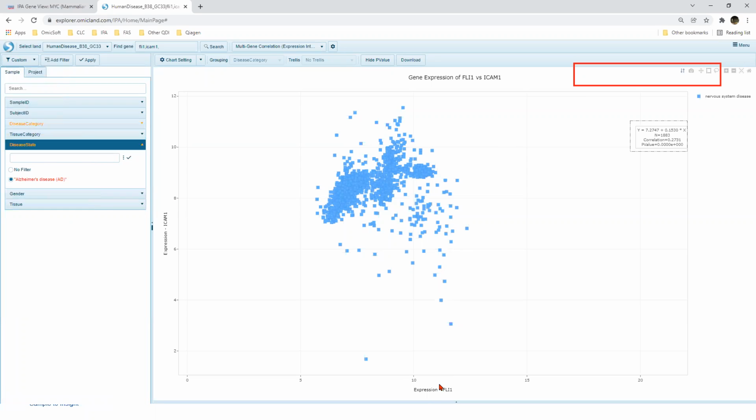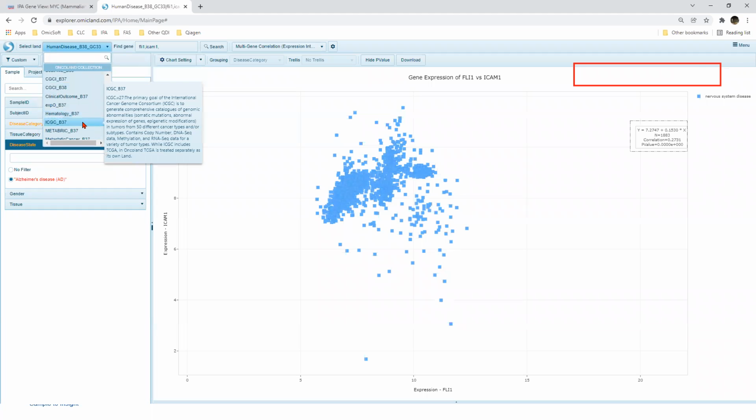So you want to see samples that have high expression for FLI1 and which samples have low expression for FLI1. You can also do this in the cancer collection. You can do this based on mutation type. So you want to group your samples based on wild type versus mutant for MYC. So you do have these custom options.